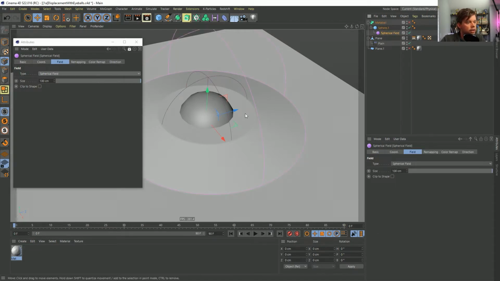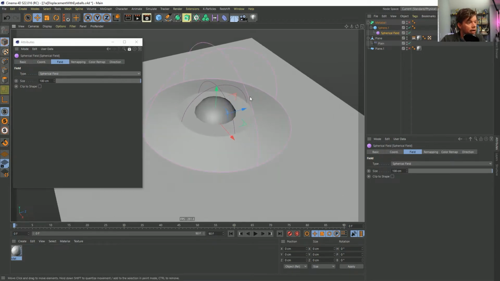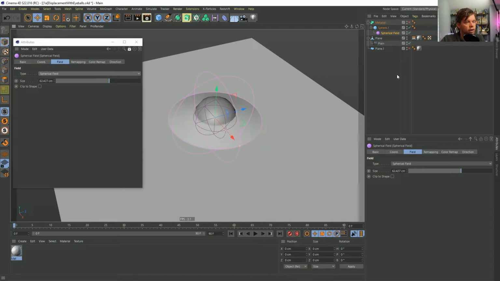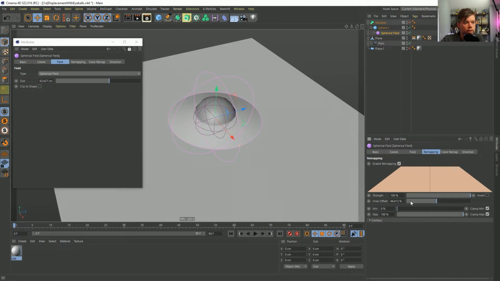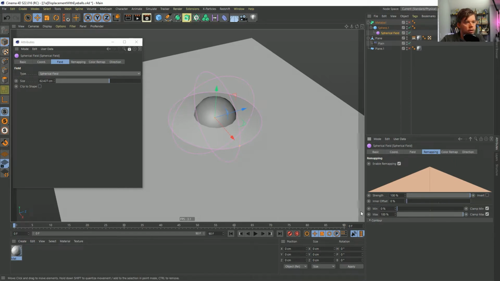Now, we get a lot of advantages using this workflow because, first of all, we get these interactive controls, so I can pull this and place the radiuses wherever I want to. And then we have very, very clean control over how this is falling off. We're going to remapping, and then we can give it a full range of remapping from one to the other. Actually, no, I don't want to do that. I already had that correct.